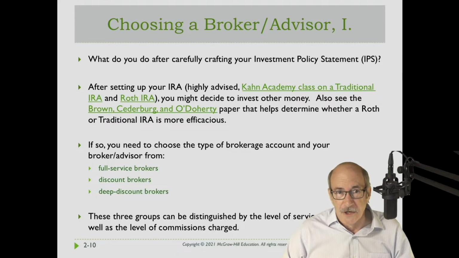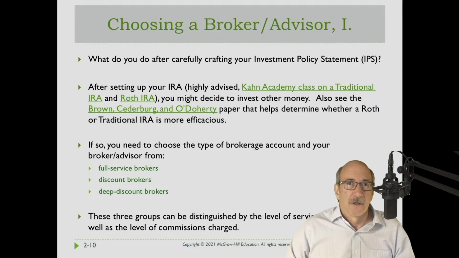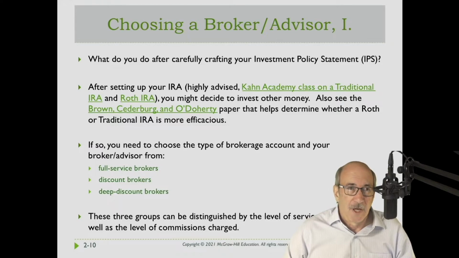I've got the link here to their paper that's also in the Canvas under modules, under resources for today's lecture. But if you want the details, do read the paper, or at least read the intro. Let me give you the short version. Put half your money in each. That's the short version of it, because you can't predict what the tax rates are going to be, and you basically covered all your bases.